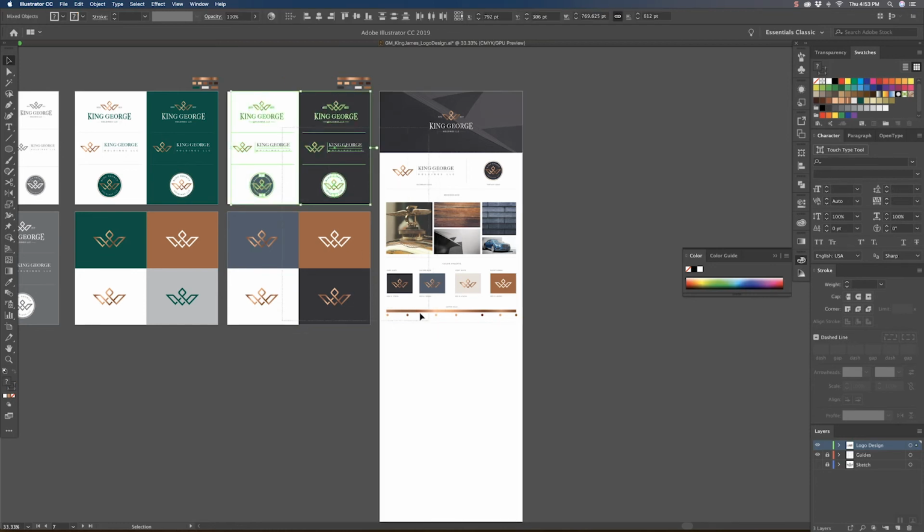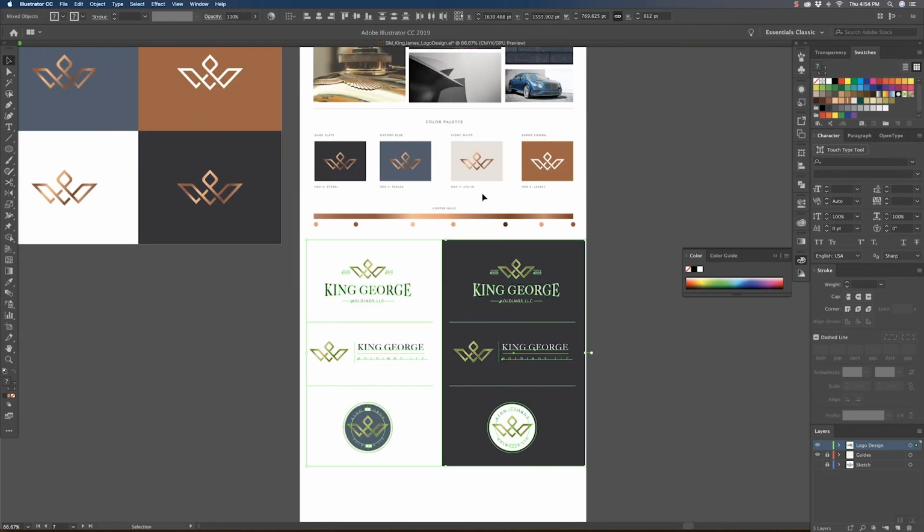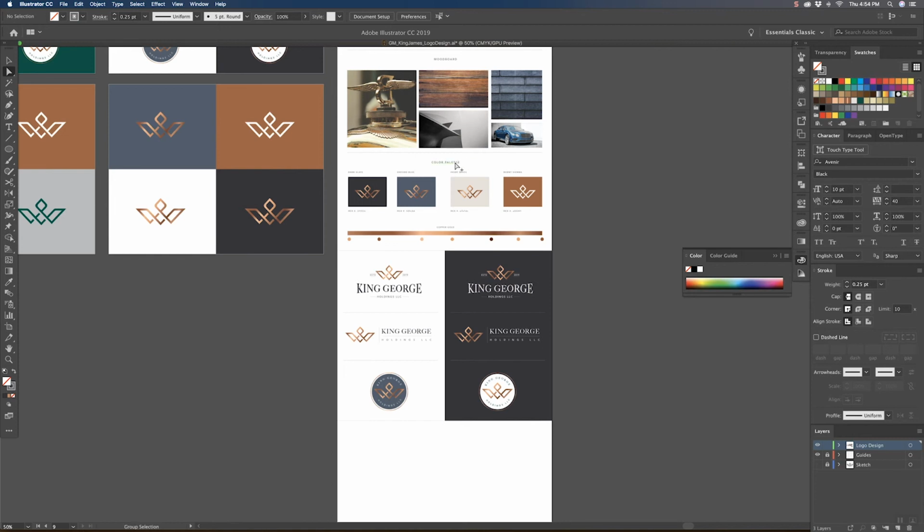This process is pretty standard for me. I do always show the different variations, but if I would have done textures or found other elements or even icons and things like that, I would add to it. But for a logo, this is pretty much how I do it in this order. Sometimes I'll switch it up, but like I said, I let the creative and the look and feel inspire how the presentation needs to present itself.